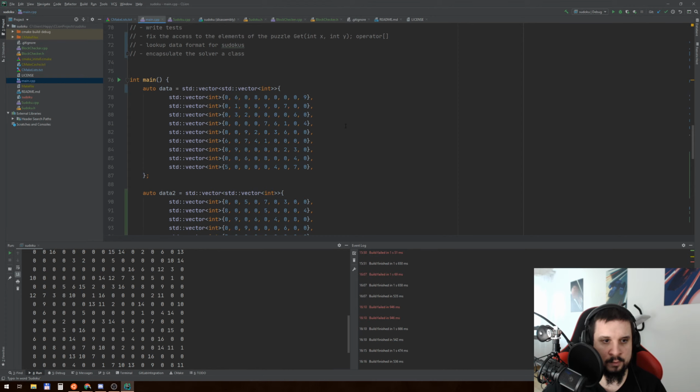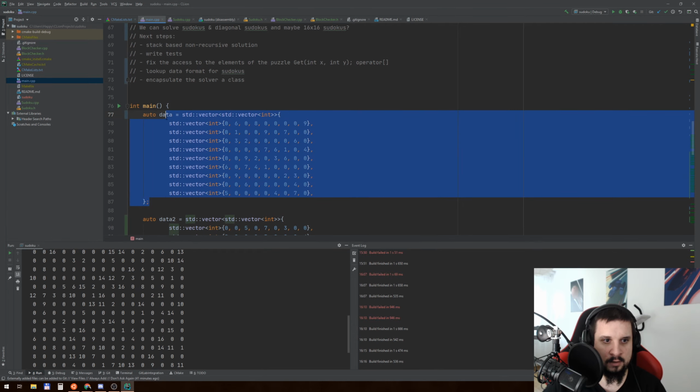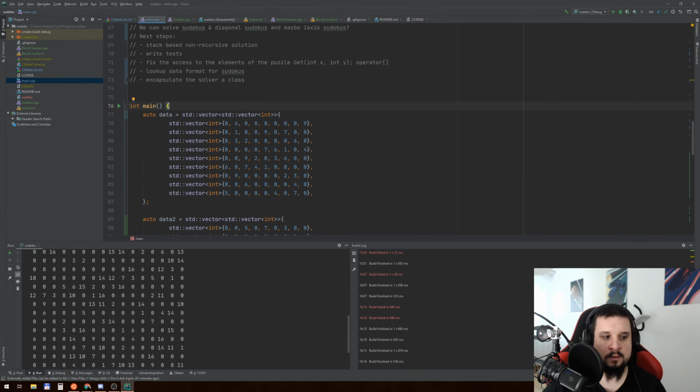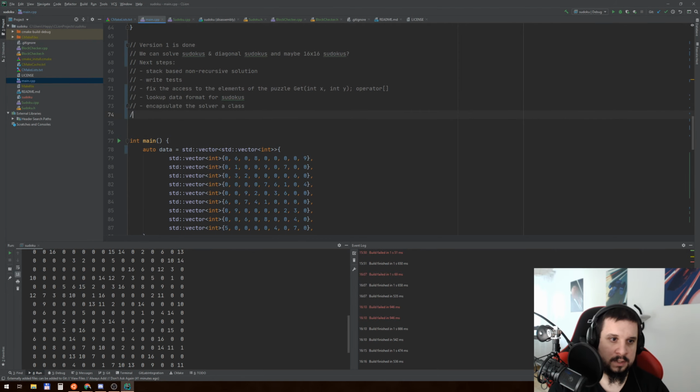So next time we will definitely want to think about when we want to switch our data structures from a basic array, which works great for now for our very basic backtracking solver. But if we want to mimic the human solutions, we will need a different data structure to do that. And that will definitely take a little bit of design.